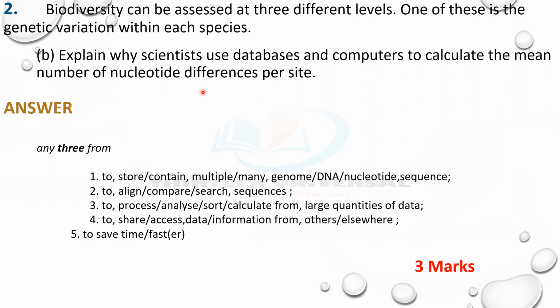Let's look at what the mark scheme says. Please memorize this mark scheme in case you see it next time. To store, you don't want to use the word store; say contain multiple or many genome nucleotide base sequences. So it's storing many. To align, compare or search sequences. To process, analyze, calculate large quantities of data. It helps us do the calculation. You can also share it, access information from others. I can access information from any database through a computer, and I use it for research, and also it saves time, it's faster.